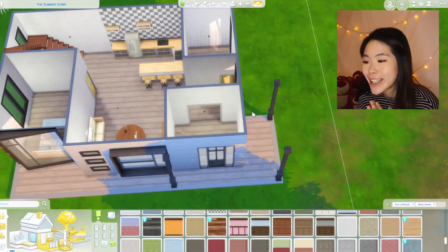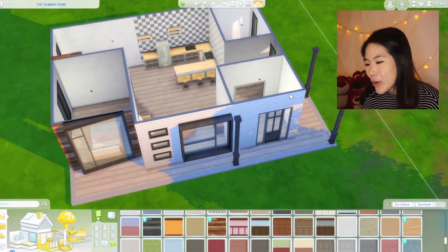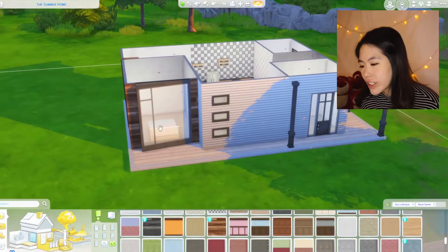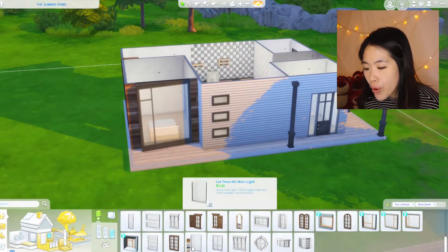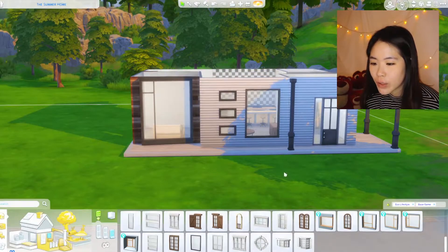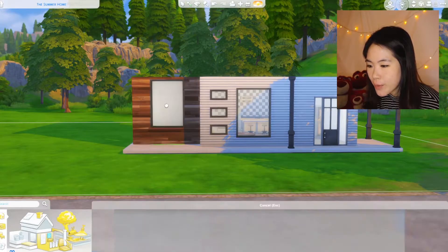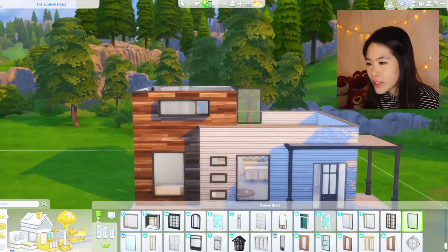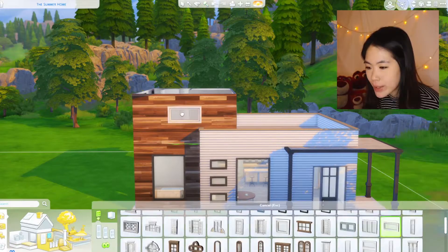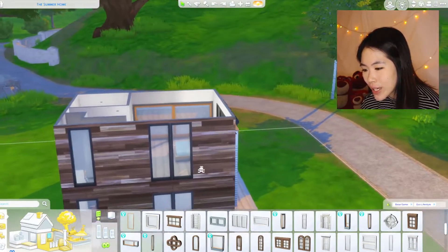I just took a look at contemporary interior design and it is fancy. So we are going to switch it up — we're going to remove this industrial look and change it to a more contemporary style, like this kind of thing, because it's pretty clean from what I saw. I'm not the expert. The same window we are going to put it here, and for the top part we are just going to use the plain long base game window.